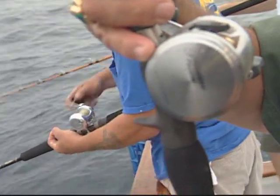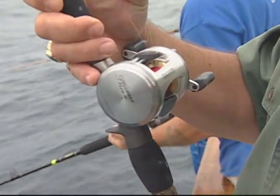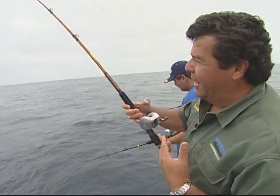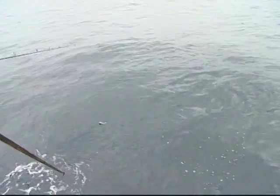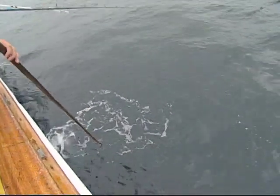And when you're fishing offshore like this, we're in water that's a couple thousand feet deep, you don't have to worry about getting cut off on the bottom. Just trying to keep the fish away from the kelp because I won't be able to really muscle them out of there. Okay, I got one line inside here. Here he is. Just gonna lay him back, lay him back.